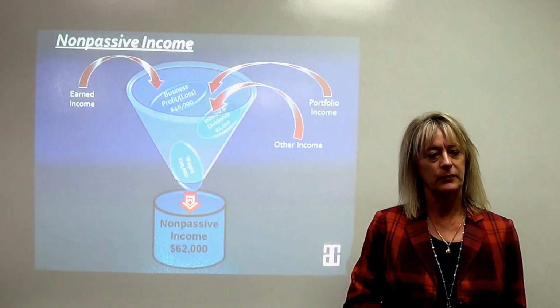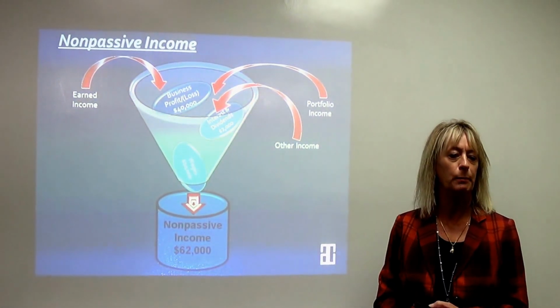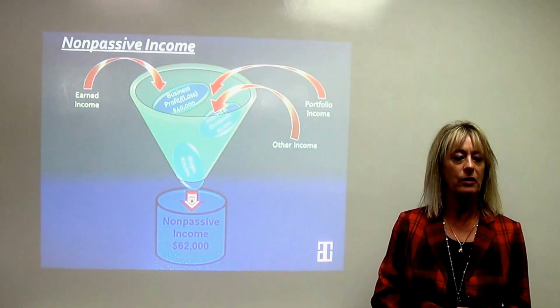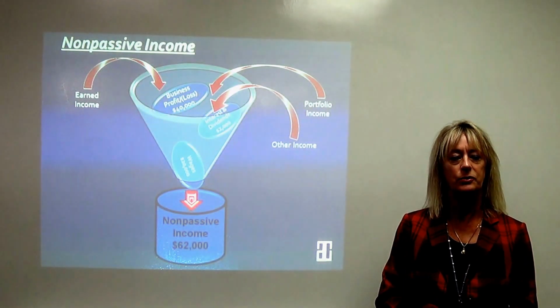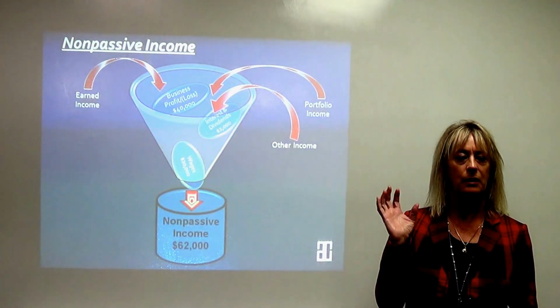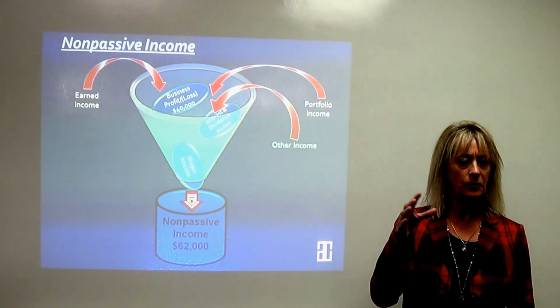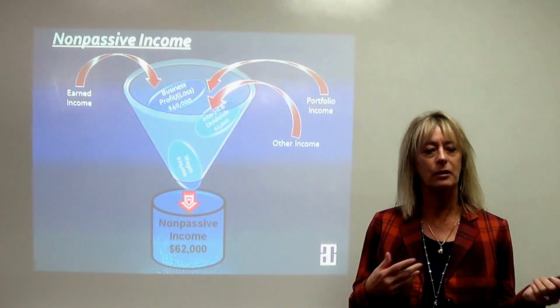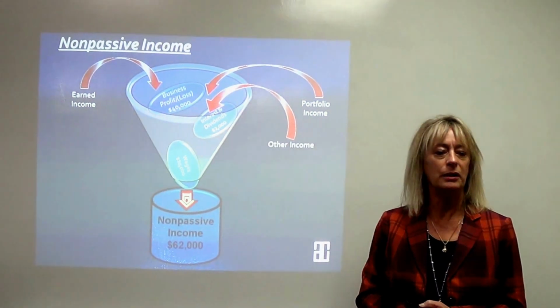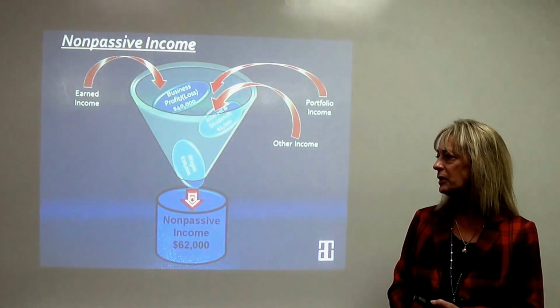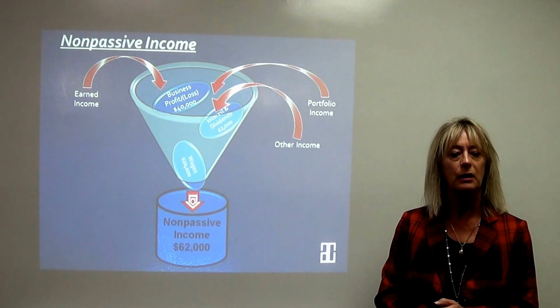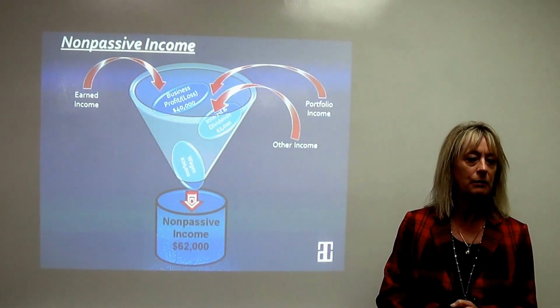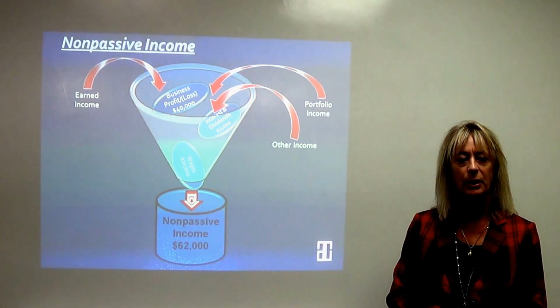So here we are putting all of that in one bucket. The bucket is the non-passive income bucket. So you've got your wages, they go in that bucket. Portfolio income, that's your dividends and interest, that goes in that bucket. Business income, all goes in the bucket. There may be some other types of income you have too, like for example, gambling income. That will also go in the non-passive bucket.